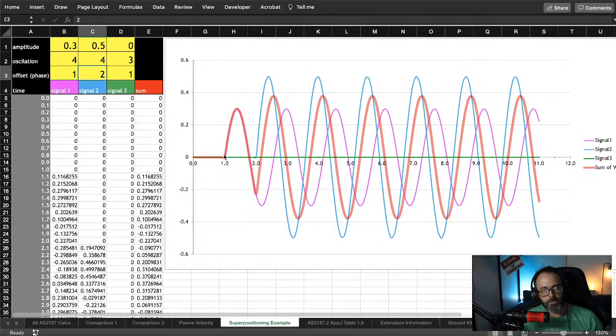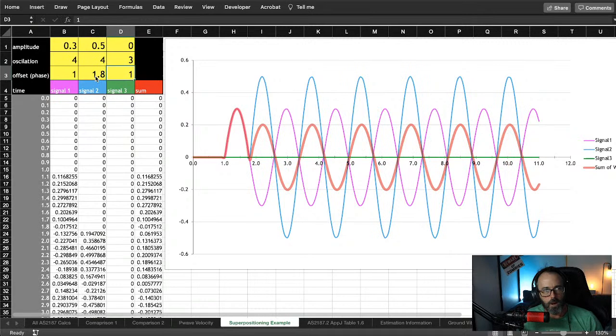So essentially we've got this pink wave which is starting off here, and that's all that we see. And then we want to start the blue wave at 1.8. There you go. That's why I haven't been able to get at 1.8. Let's start it at 1.8. Right, so now we're kind of out of phase, right? And you can see that even though this blue wave is much bigger, this is much smaller because we're only getting the residual between those two.